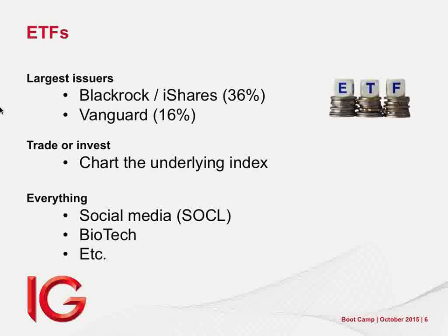The exchange-traded fund says: nonsense. Let's just define our benchmark index, buy all the stocks, put them in a basket, and sell you the basket. You could buy the individual shares yourself but you'd get slaughtered by transaction fees. So an ETF will match the return of that underlying index. If you've bought an ETF on the S&P 500 and that goes up 20%, your ETF goes up 20%. If the index goes down 10%, your ETF goes down 10%. Over the long term, indices go up.